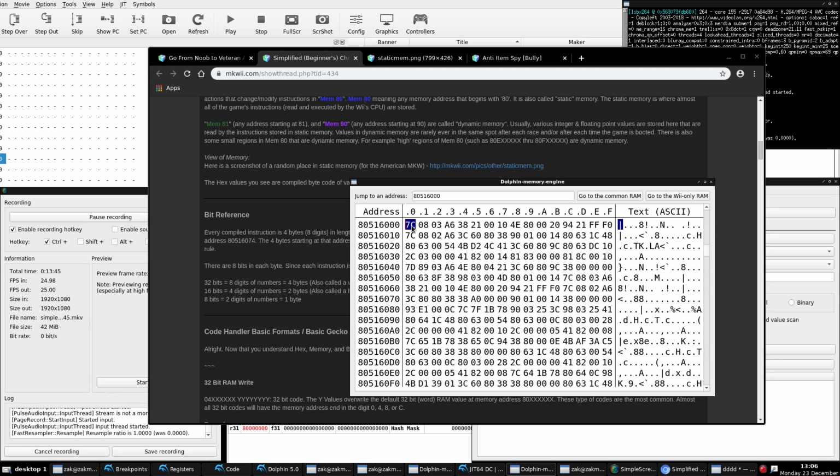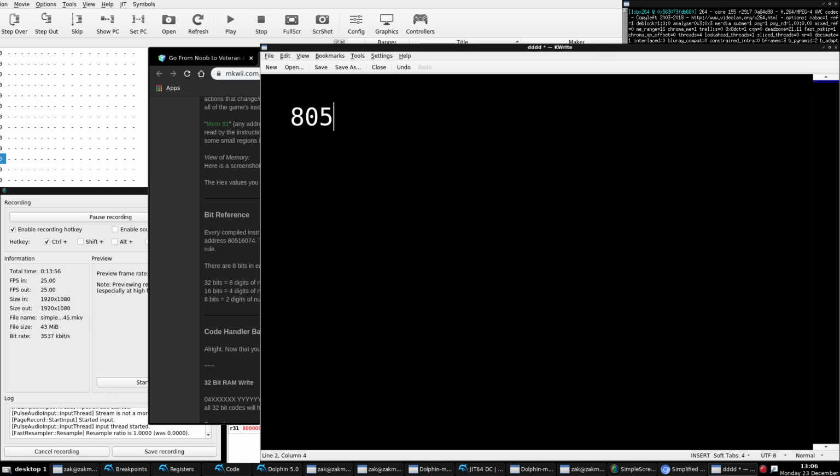Okay, so let's say we wanted to view a compiled instruction at a particular address. Let me get my text editor. Yeah, this should be big enough to view. We have this memory address.